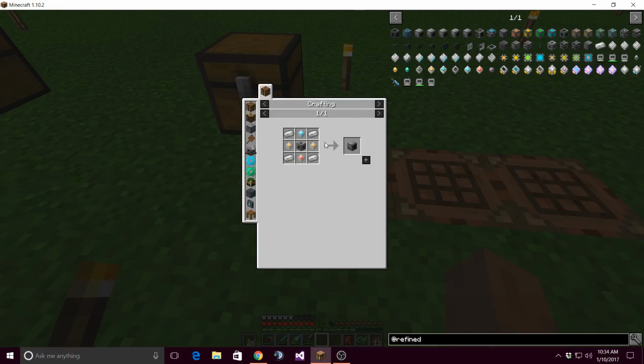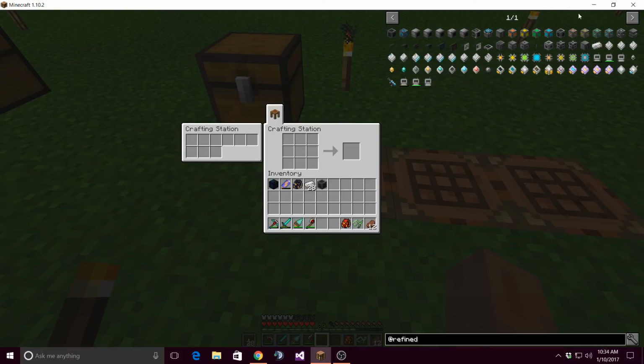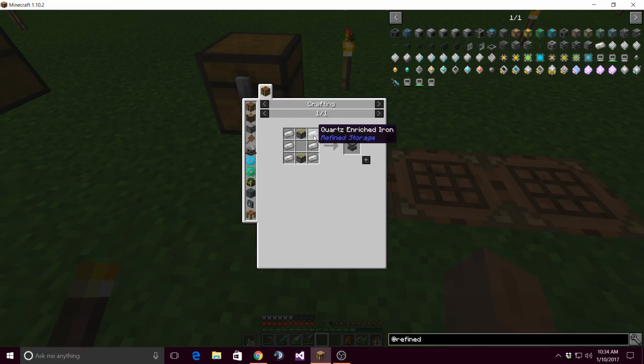Alright, so now we have to make a solderer, which is just 6 quartz enriched, and then sticky pistons.